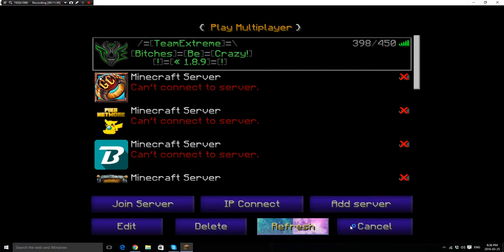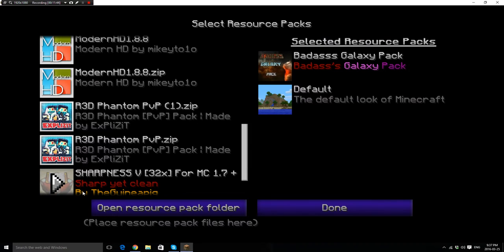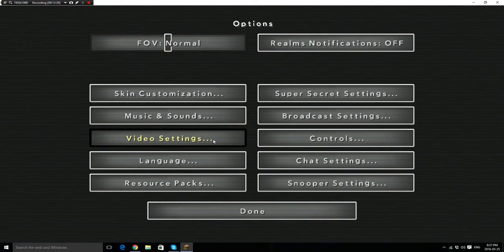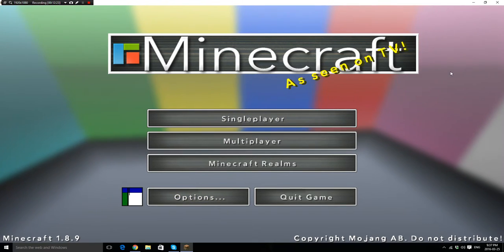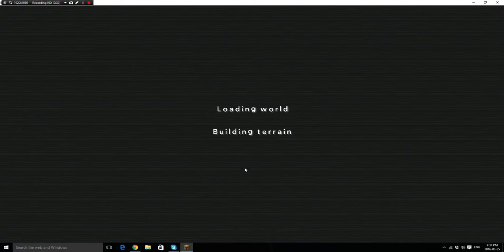Okay, now that you're in Minecraft, go to Options, then Resource Packs. You go in. Okay, now you have it right there. Modern HD. Done. Now you wait. Now you wait. One hour later. Whoa. And now you have the texture pack right there. Single player, new world. Let's go. It's going down for real.